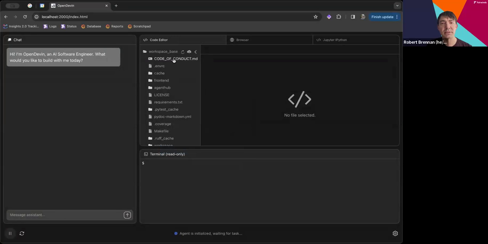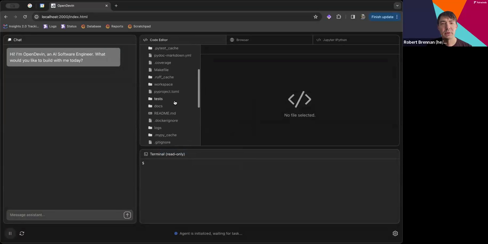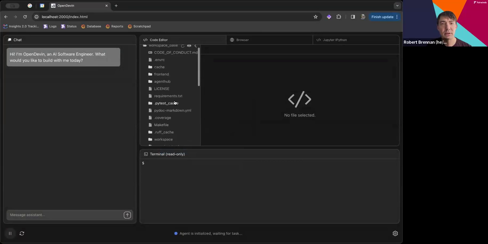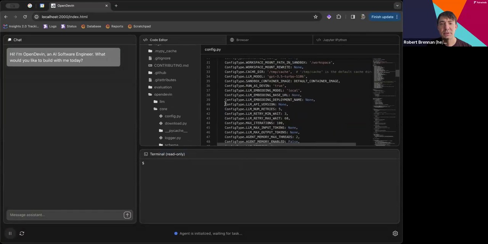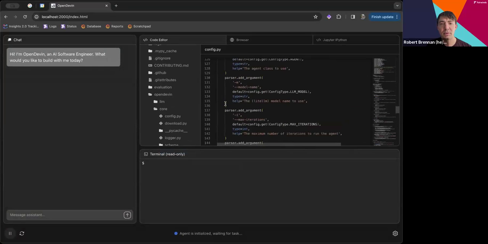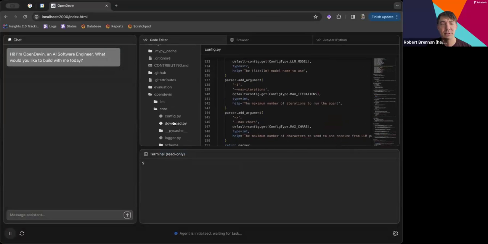So you can see, now we're inside of the OpenDevin code base. Let's see if I can find my way around here. OpenDevin core config.py. This is the file that I've edited with a problem. I changed this -n to be a -x. And I'm going to say change the code so that, what was the name of my test? This one. So that arg parser test passes.